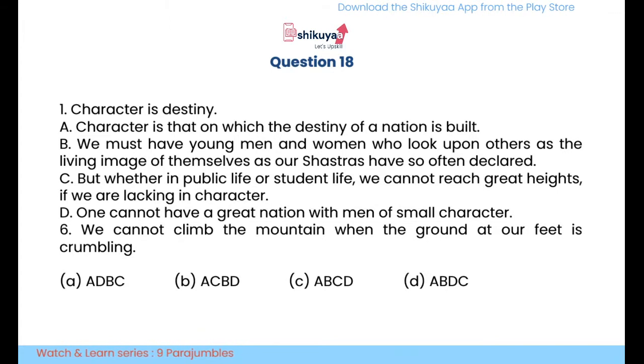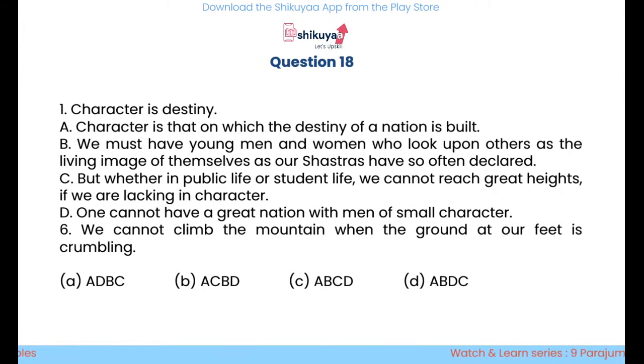A is the opening sentence. Look at the D sentence. It can be paired with A. C definitely cannot be paired with A. That is for sure. C is suitable here with sentence B. Okay. So B and C can be the pair. Can you see anything in the options which is showing us B and C as a pair? There is only option A and C you can see as a pair. Now let us see what is suitable. A and B or A and D, which can be the pair.